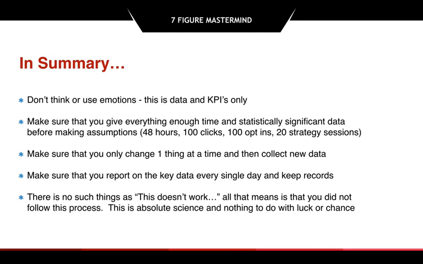The biggest mistakes I see people make is just not giving things enough time, or not giving things enough clicks or opt-ins, or just not doing enough strategy sessions. If someone says, oh, I don't think this is working, I'm like, well, how many strategy sessions have you done? And they'll often say 1 or 2. Of course it's not working. Like I said, I often do 10 in a row and don't close anything. So you've just got to do enough of it. Your volume has to be high enough to really achieve results.